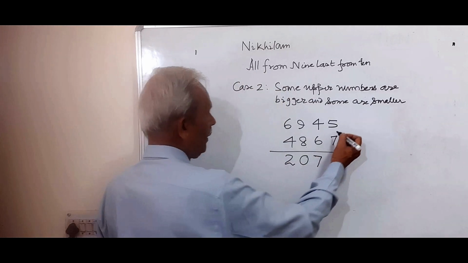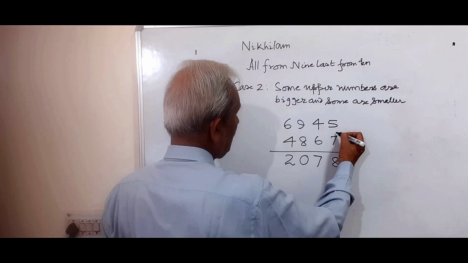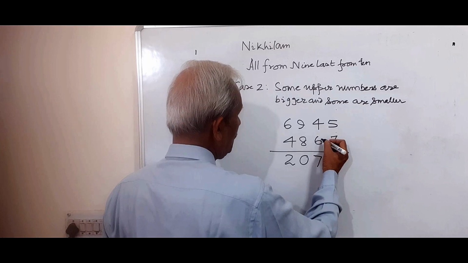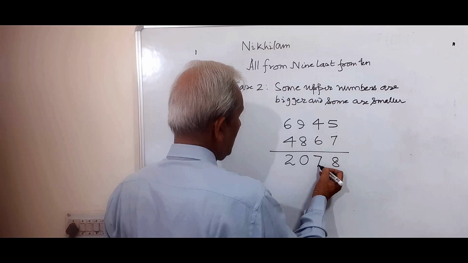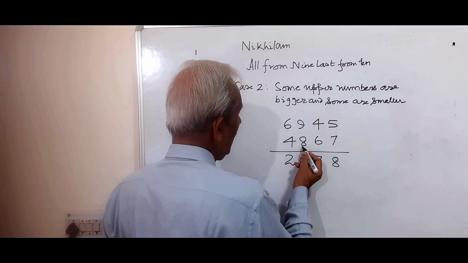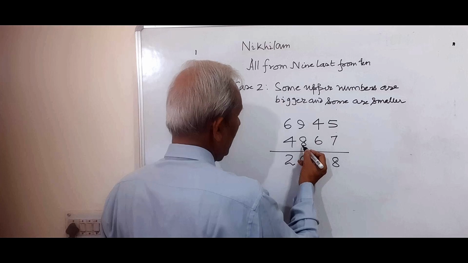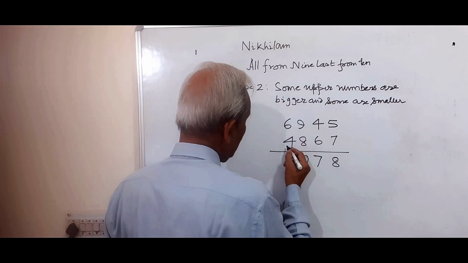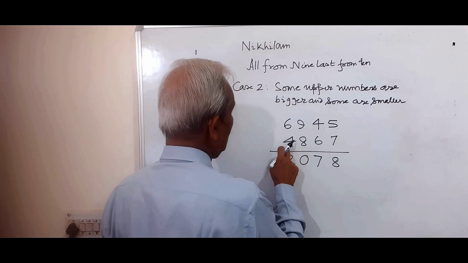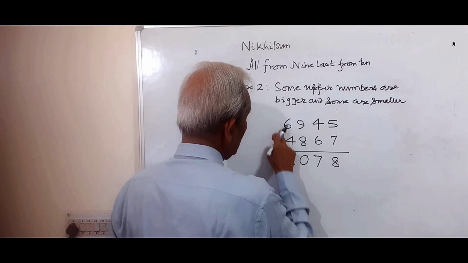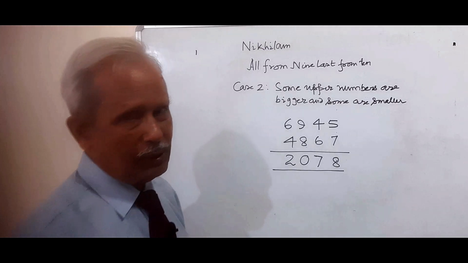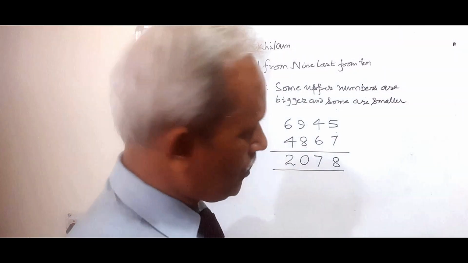So again, here we're in complement, 7 minus 5 is 2, 10 minus 2 is 8. You're still in complement, 2, 9 minus 2 is 7, 7 here. We're out of complement, add 1 to this, 8 plus 1, 9, 9 minus 9 is 0, right? And then we're still out of complement, so nothing is to be borrowed, no number is to be added to this. So what do you do? 6 minus 4 is 2, and the answer is 2078. Just follow this very carefully. I hope you have understood this.